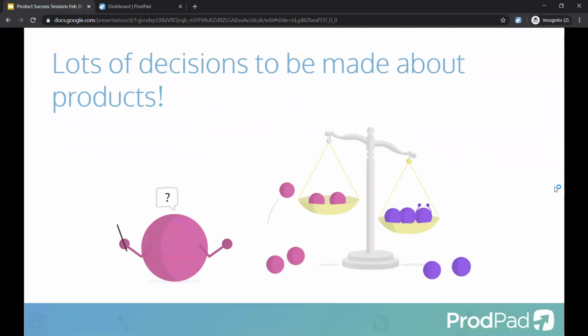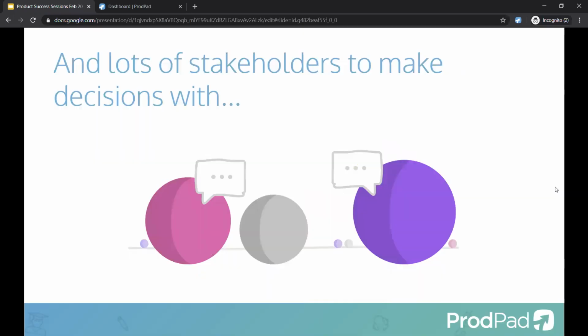So there's lots of decisions to be made about our products, and it's not easy making those decisions, whether it's what new product to build or new features you want to introduce or improve or even deprecate features and remove them entirely, or what feedback should be listened to. Lots of decisions to be made, plus they happen all over the place within organizations. They could happen over a coffee break, over the water cooler, also in meetings. We're all using lots of different tools on a daily basis where decisions might be made. So as well as lots of decisions having to be made, it's not always easy to share how you came to a decision with the rest of your business.